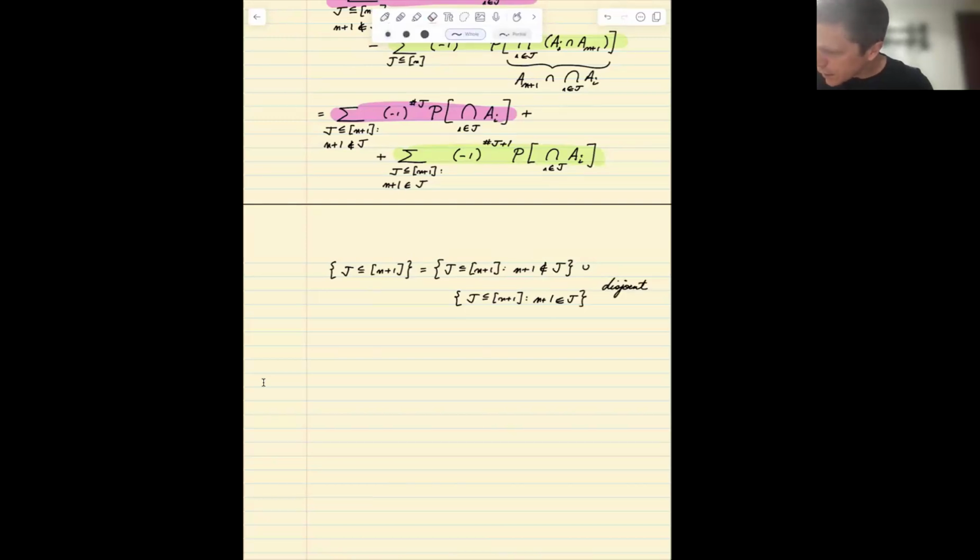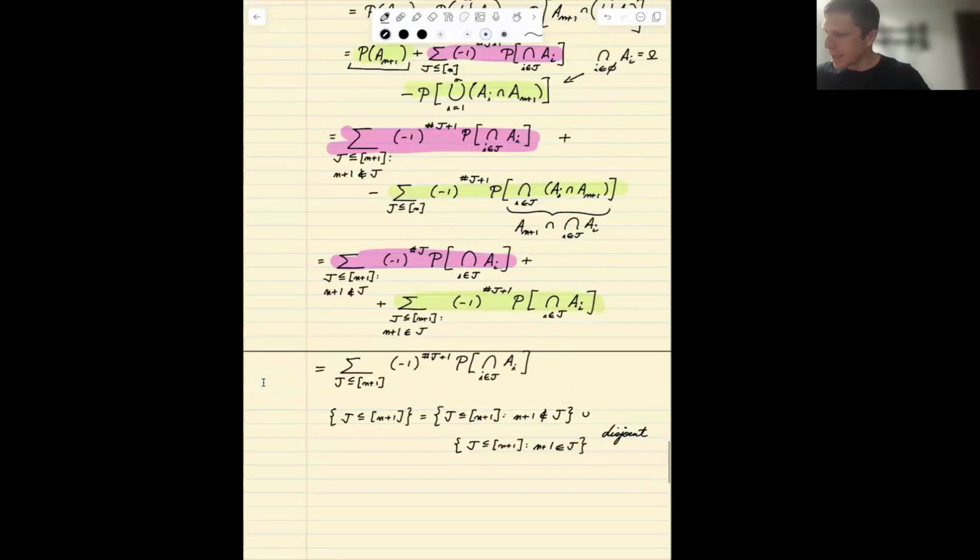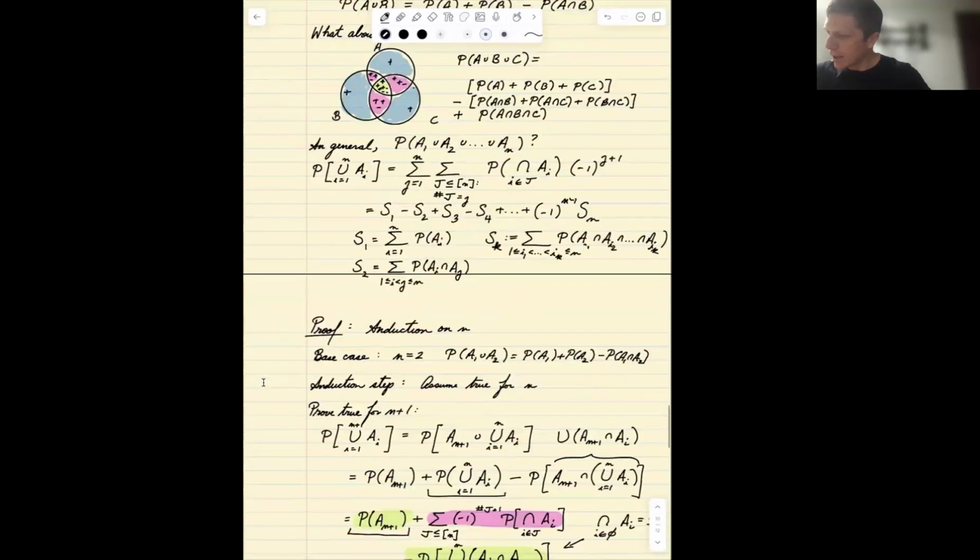So in other words, this here simplifies to the sum over all subsets of minus 1 to the power size of j plus 1 times the probability of the intersection of the events indexed by j, and we've recovered inclusion-exclusion.